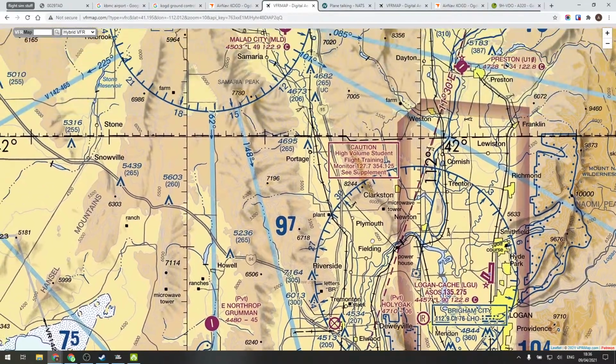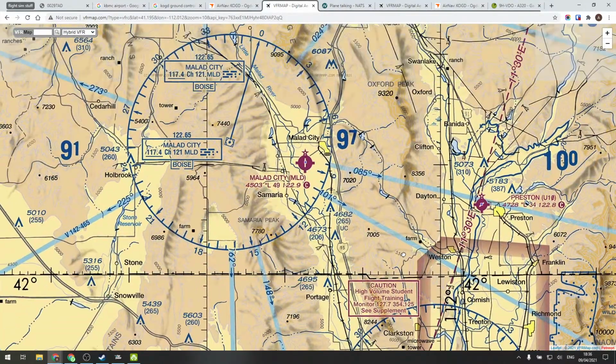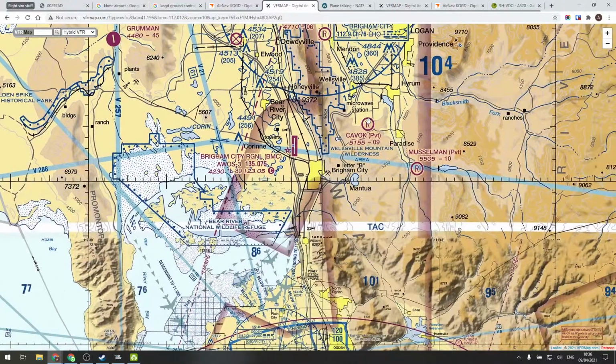How can you have them both flying the same traffic pattern? It could be that they fly at different altitudes, and maybe one's slightly bigger than the other one. Anyway, there we go. Let me double check that.